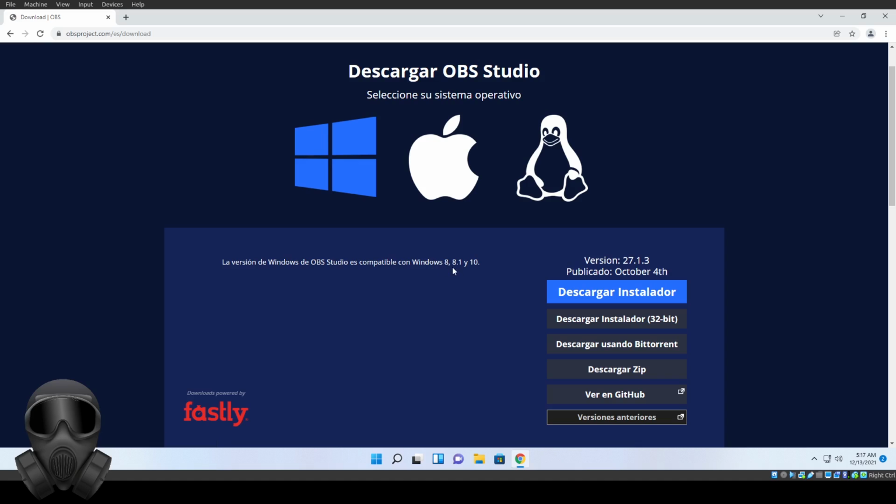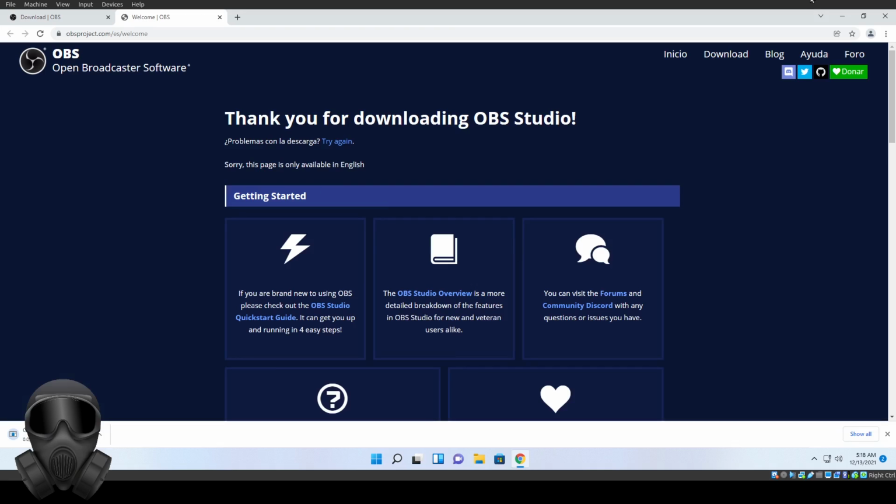So it says it's compatible with 8 and 10. Doesn't say 11 yet at this moment, but I'm gonna try it anyway. Okay, now it's downloading. It's gonna take a couple of minutes.